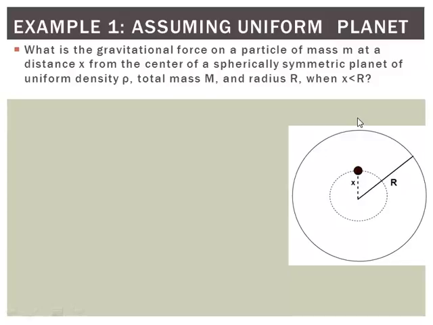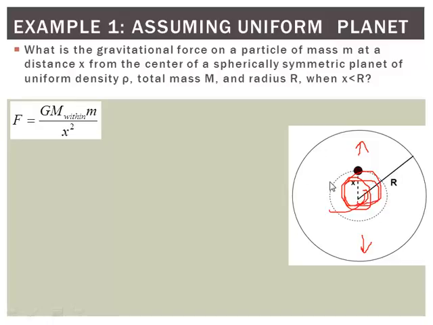So our normal formula for force of gravity is this, and I just called it m within because we don't want the whole mass of the planet. We just want the mass that's actually acting on this guy, and we don't have to consider the mass out here because it's uniform on all sides, so it'll just cancel out. For example, this part of the mass of the planet up here will cancel out with this up here. We just care about this mass inside here.